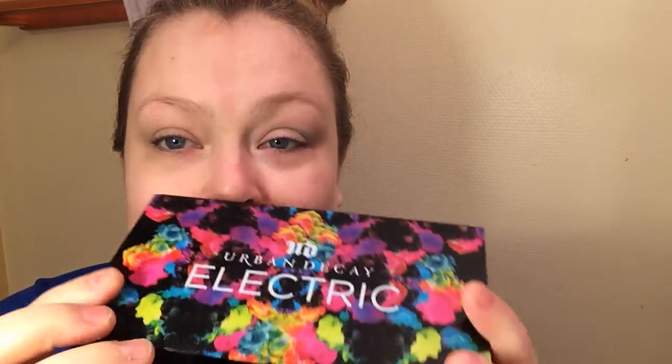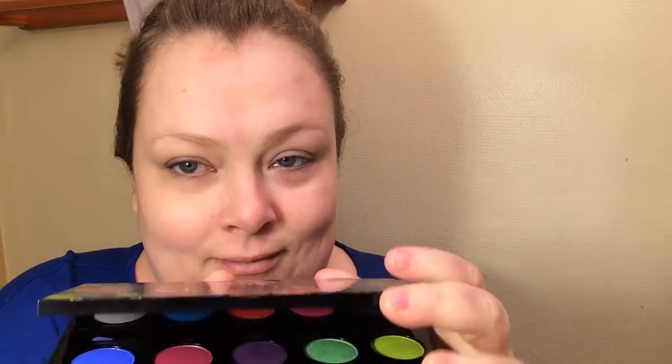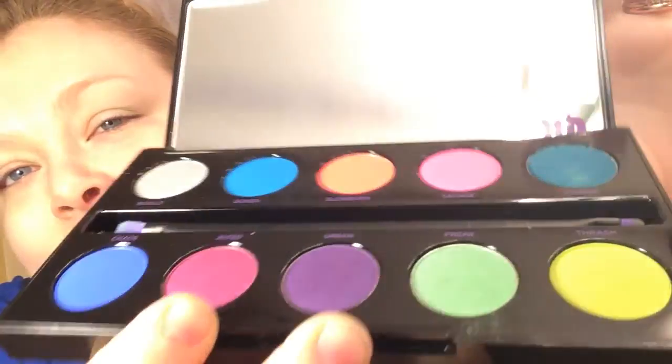Hi everyone. So I'm going to do a look today. I'm using some new products which I'm really excited about. And the one new product that I'm going to be using is this Urban Decay Electric Palette. It's awesome. Whoa, look at those colors. They're amazing. So I'll be using that.